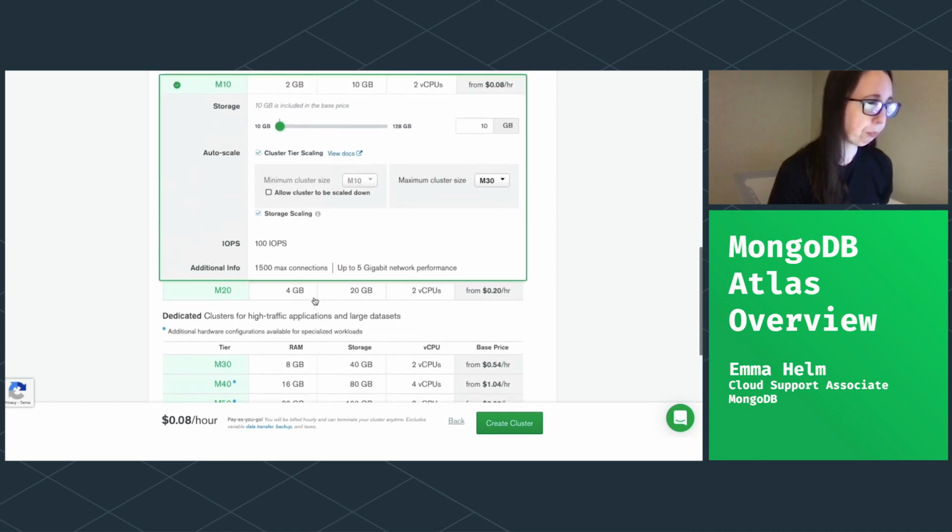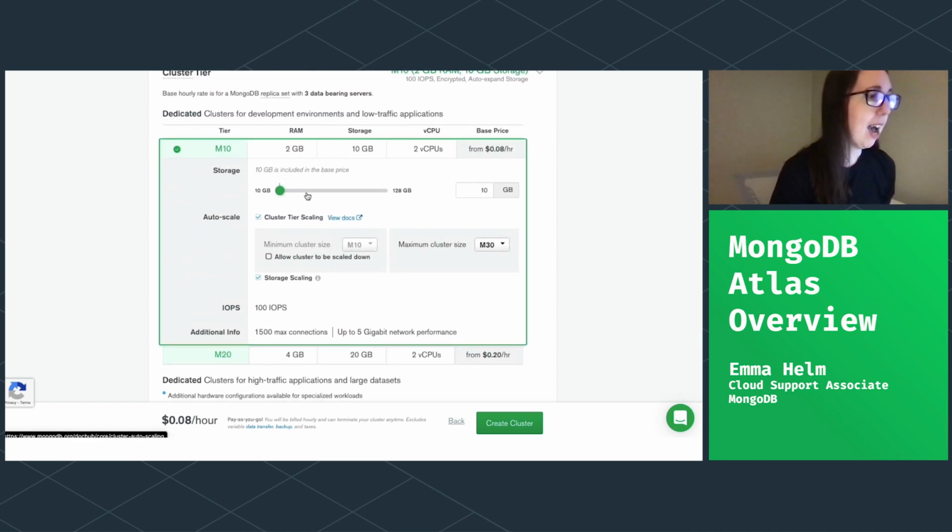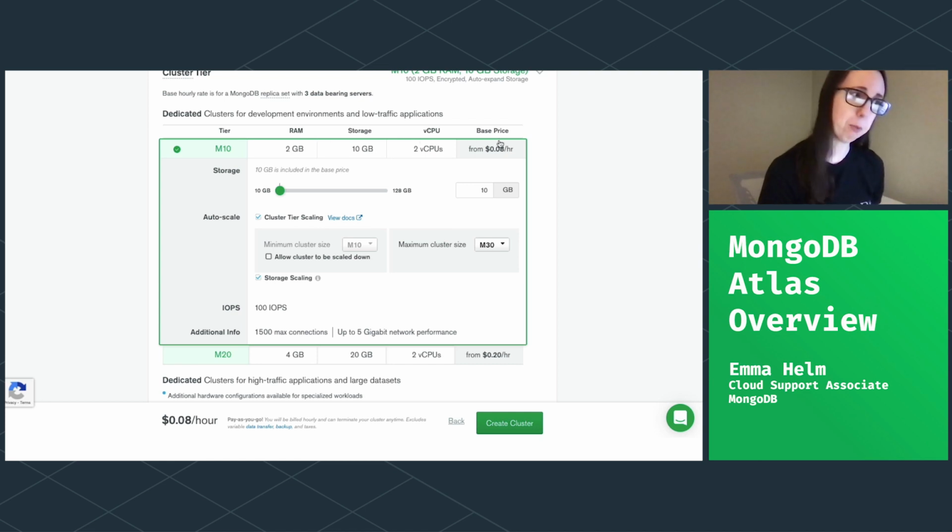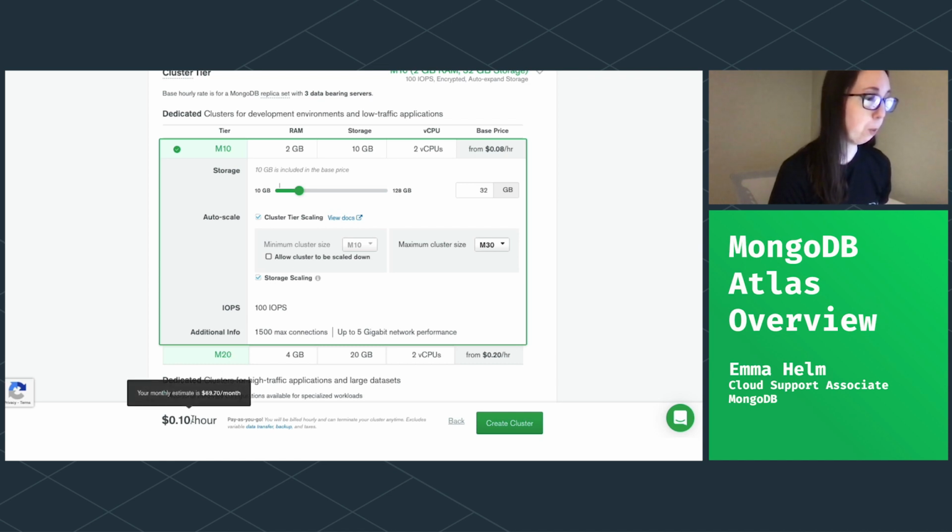Okay, so scrolling back up a little bit, this is also where you can see different specifications of the cluster tier size. You've got the RAM, storage, CPU, and the base price. As you make any changes, say I wanted to scale storage up a little bit before I deploy, you can see the cost on the bottom going back up a little bit. If you hover over it, you'll see the monthly estimate. So this includes all 3 nodes that I'm going to be deploying. The monthly estimate is about $69.70 a month, or 10 cents an hour.